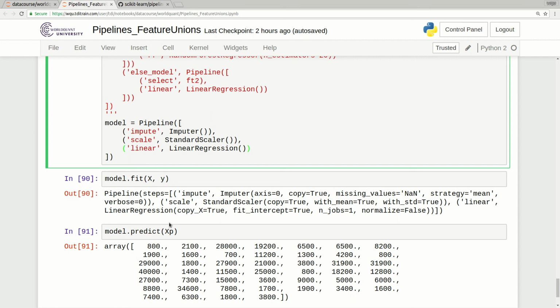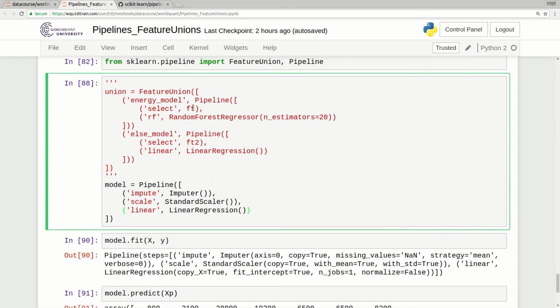What the pipeline does in some sense is it gives us a nice step after step process that we can pass our data through. So we pass our data through this pipe. What it doesn't give us is the ability to take different parts of our feature matrix and have them go through separate steps. Especially when you're dealing with unstructured data, you're going to really want different pipelines for different parts of your data. Having the ability to pass different parts of your data through different pipelines is going to be very useful, in fact, essential.